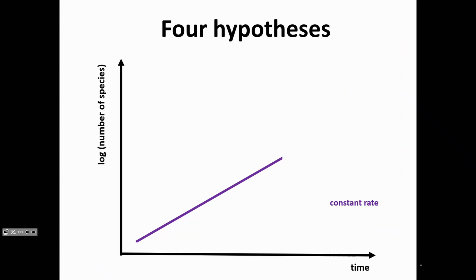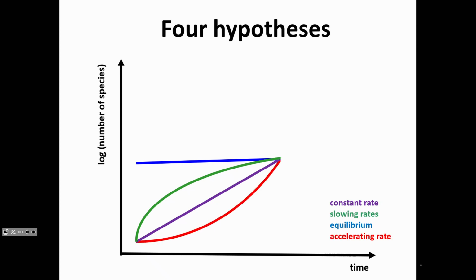In fact, 4 hypotheses exist about these dynamics on the phylogeny. The first one proposes that the species on the phylogeny accumulate at a constant rate. The second one postulates that the species accumulate at a slowing rate, presumably because of some ecological limitation, or even that the number of species stays equilibrial over time. Some evidence, however, suggests that the species accumulate at an accelerating rate. Right? So we have different hypotheses about how the species accumulate.